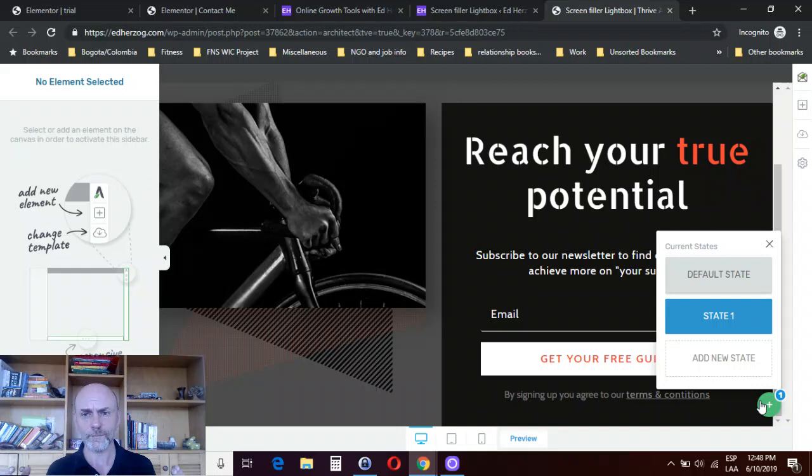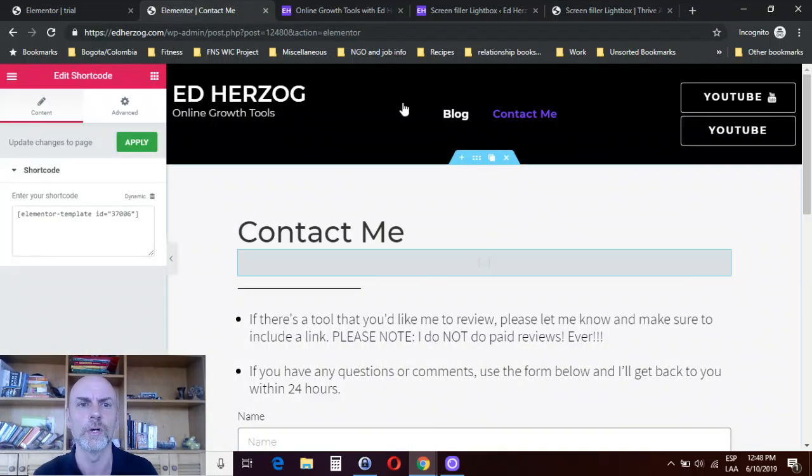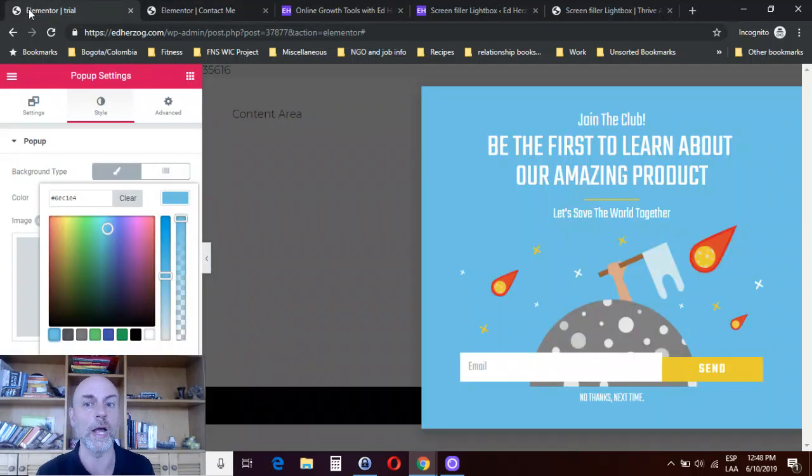So that basically, I think, takes you through everything that the Elementor Popup Builder can do. Again, I think it's a great tool. I use it personally on my website. I'm a data person, so the fact I don't get any data is a bit of an issue for me. But I think it has enough advantages that it is the tool I choose to use right now. I do hope they come out with analytics in the future.